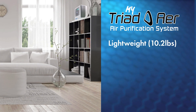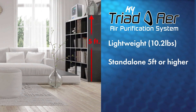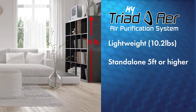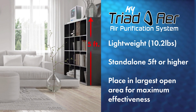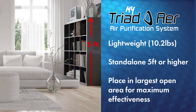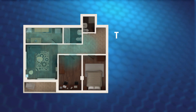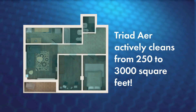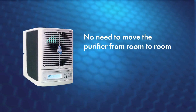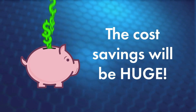Triad Air is lightweight and can stand alone five feet or higher out of the way — on top of a bookcase, refrigerator, cabinet, or shelf — in the largest open area of your home or business. This way, molecules spread quickly and effectively. Just one machine creates enough air scrubbing molecules to actively clean homes and businesses from 250 to 3,000 square feet, so there's no need to move the air purifier from room to room or even buy one for each room. Plus, with no filters to replace and easy maintenance, the cost savings will be huge.